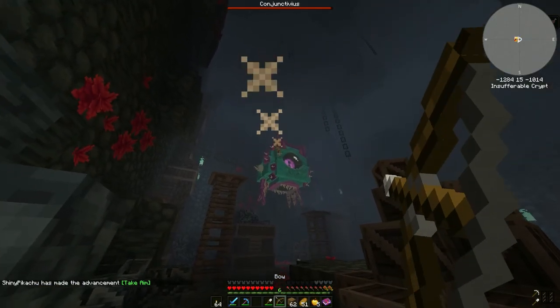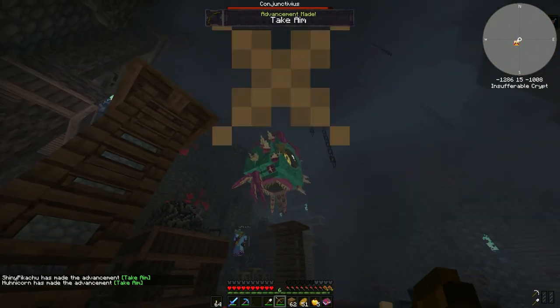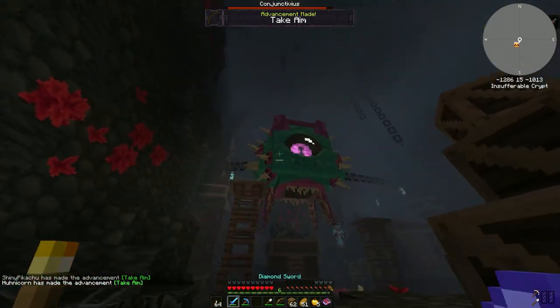Conjunctivious? Oh yeah, that was his name. Now we just need to kill him and yoink one of his tentacles. It's kinda bad. But what we didn't know is that he's got multiple phases.